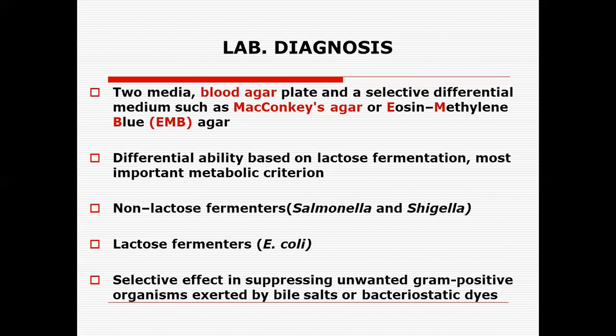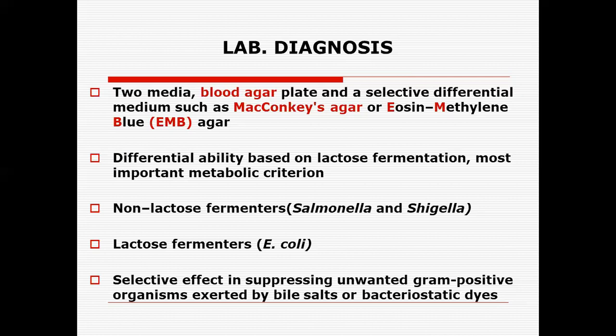We have a very important medium, which is selective as well as differential, particularly for the family Enterobacteriaceae and gram-negative rods, and we call that MacConkey agar. We have another one known as EMB agar, the eosin methylene blue agar. We have a dye incorporated in this medium as an inhibitor for the gram-positive organisms. So it is a standard procedure to culture the specimen onto at least two media. One is blood agar, and the other one is a differential selective medium, maybe MacConkey agar or eosin methylene blue agar.